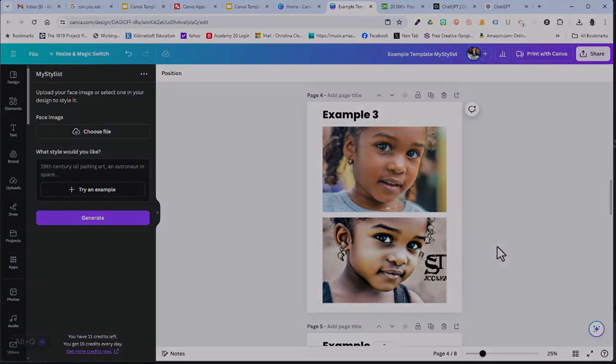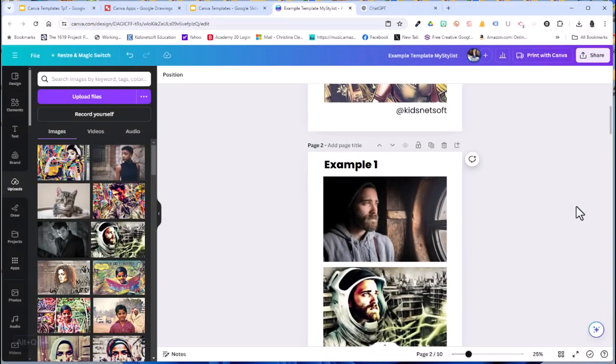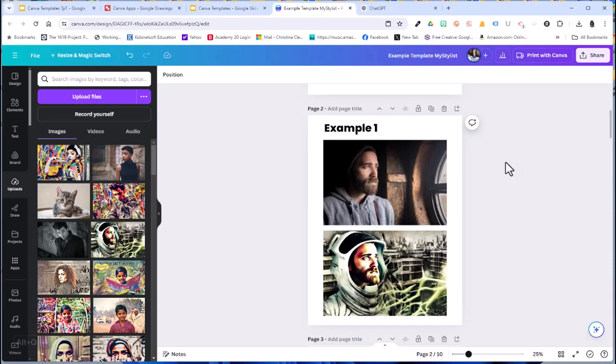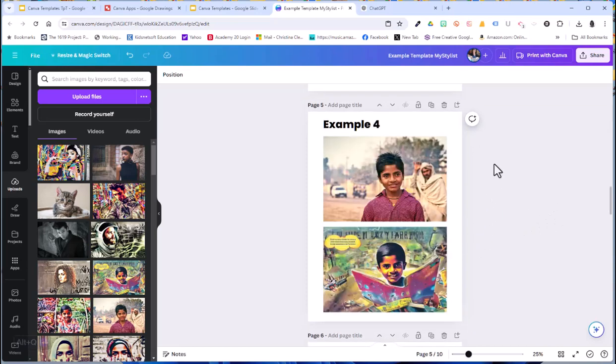That's actually pretty cool. I recommend you experiment as much as possible and add more information when you get your images. So for example, I just wrote down a style like watercolor and that was all I did. But then I went in and added some more information. So for example, I redid this one. I put in futuristic horror film and this is what I got. On this one, I put children's book in the future. So you want to add more keywords to make it more interesting.